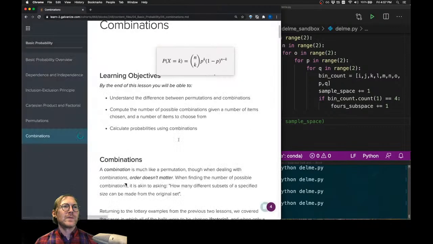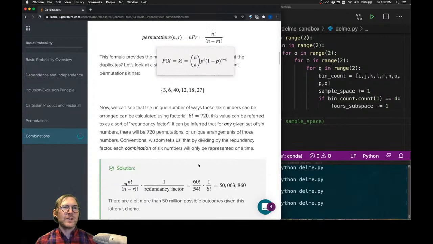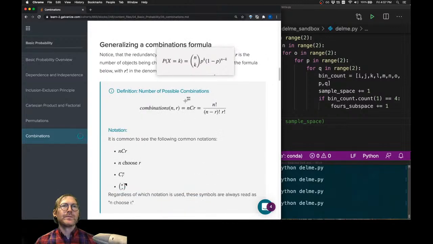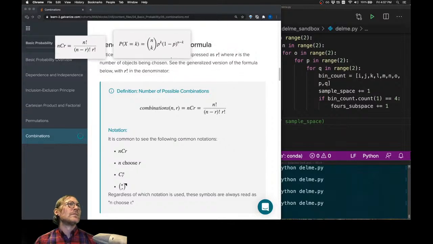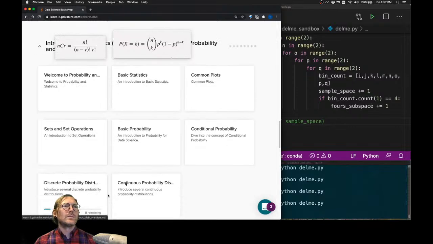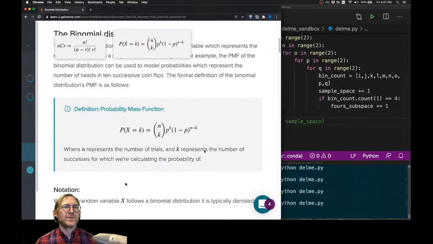Combinations, yeah. That's permutations. I actually want combinations. So there's combinations. I'll go back to discrete probability distributions and binomial distribution, and we'll stay there.